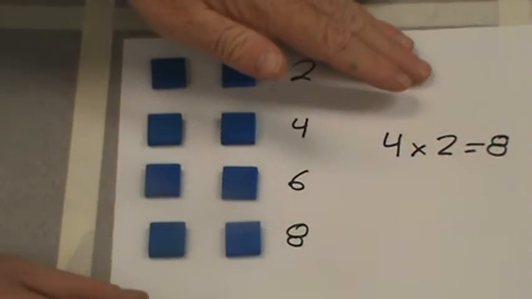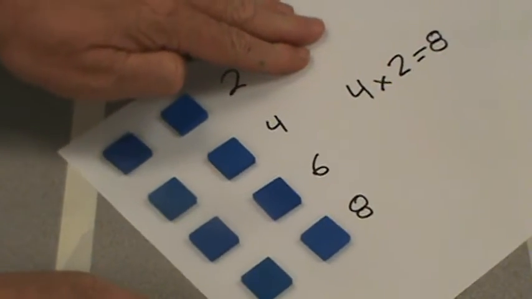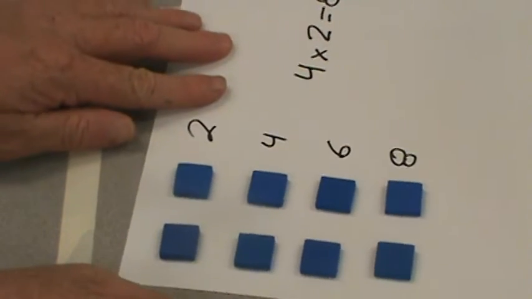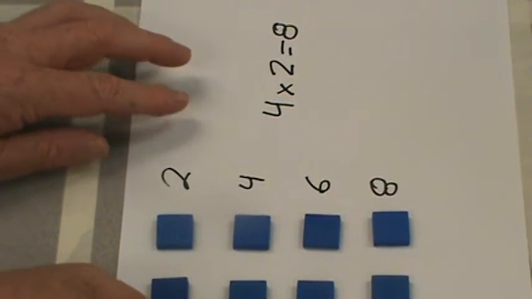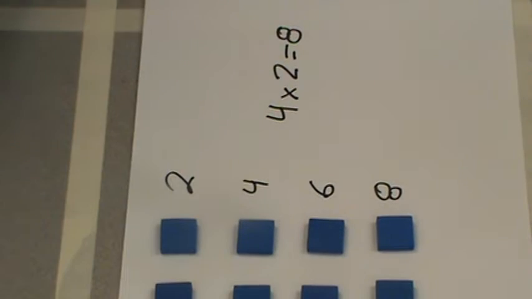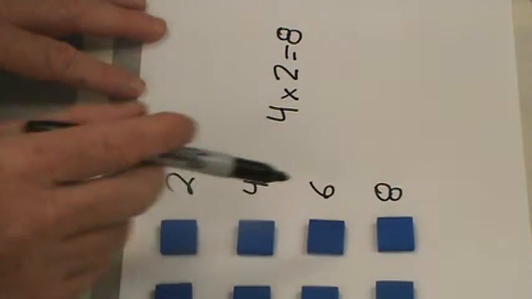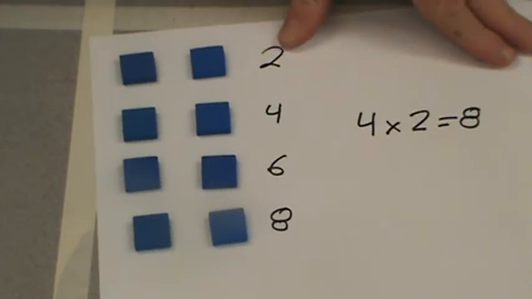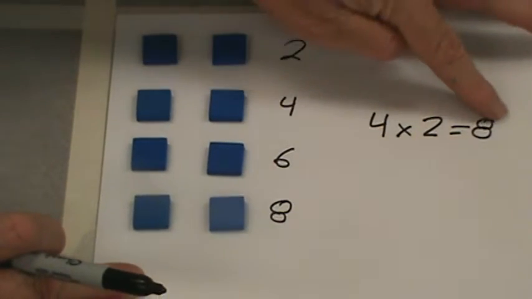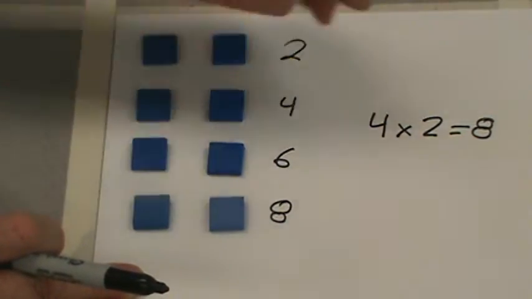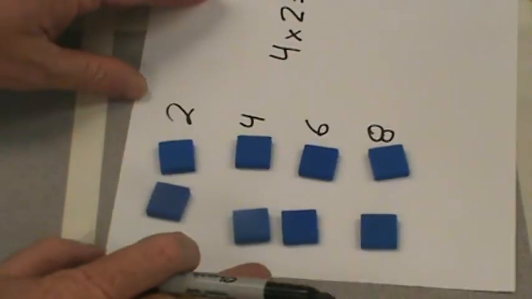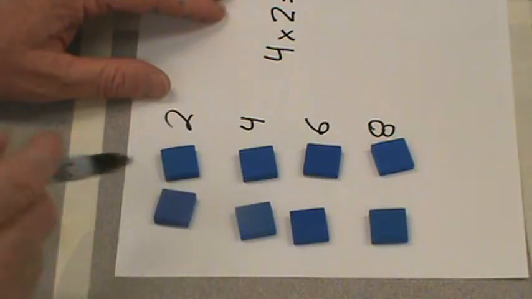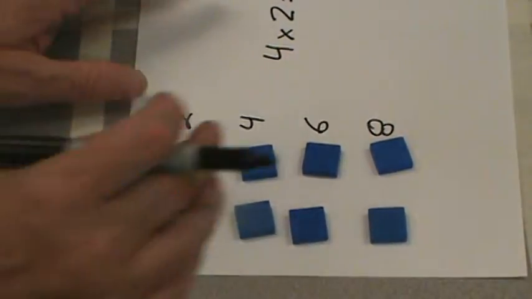It's going to look like this. Look at this. Okay, hopefully you can see all that. So now we've changed things around a little bit. It looks like we have 2 rows of 4. So maybe that would be 2 times 4. Don't you think so? Let's do it again. We're going to go 4 times 2 equals 8, because we have 4 rows of 2, but then this we could say is 2 rows of 4. So it would be 2 times 4 equals 8.